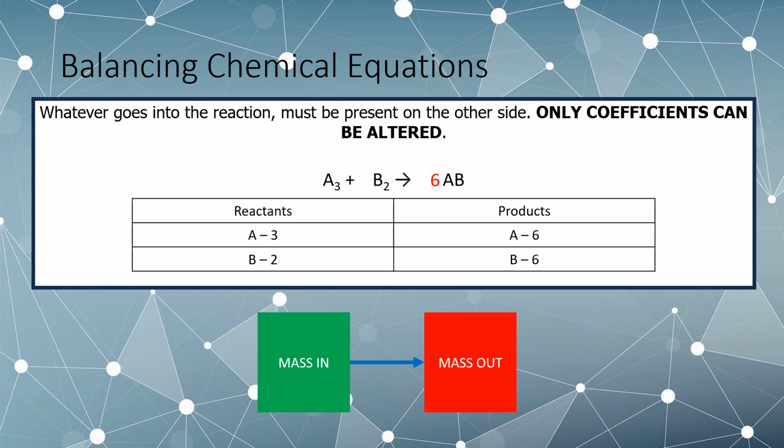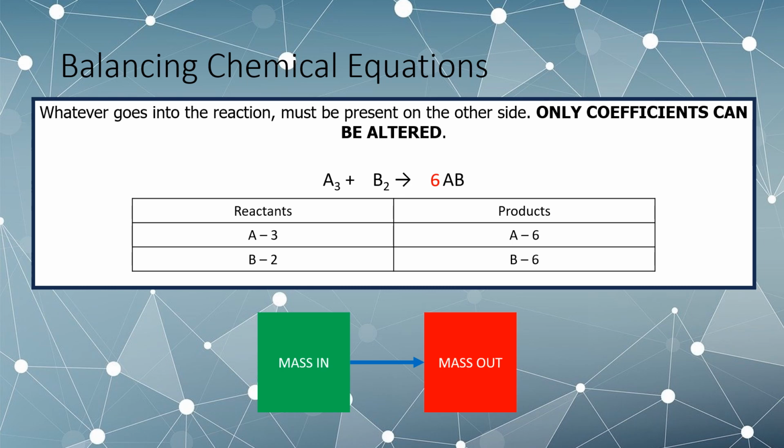Okay. Now we can see we have 6A on the right-hand side and 6B on the right-hand side. So what might we do to the left-hand side to balance this out? Well, again, we can't change the subscripts, so we can't just cross those 3 and 2 out and change them to 6 and 6. So what can we put in front of A to make it so it is 6? Well, okay, can we just put a 6 in front? No, you have to be careful because it multiplies the subscripts. So what multiplied by 3 gives 6? Well, in this case, it'll be 2.